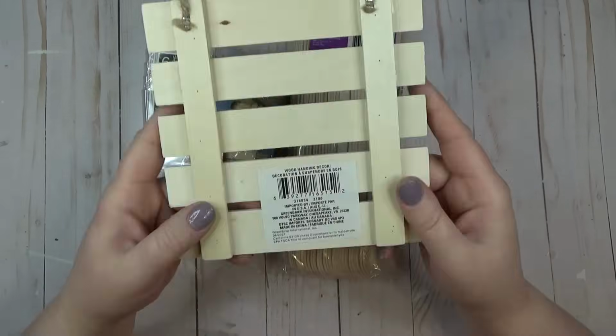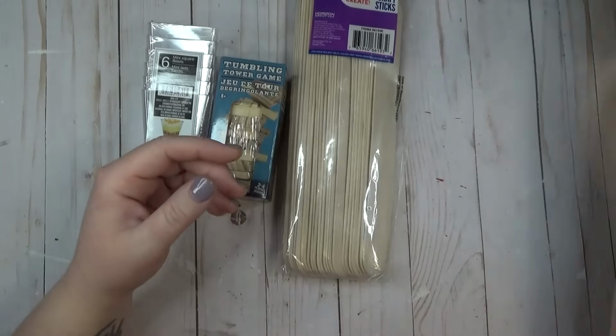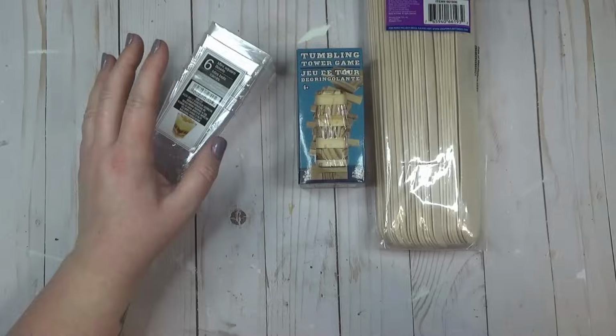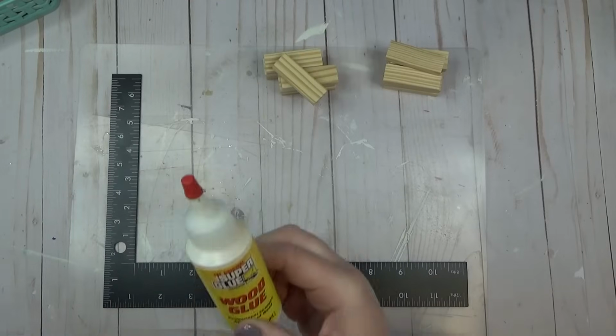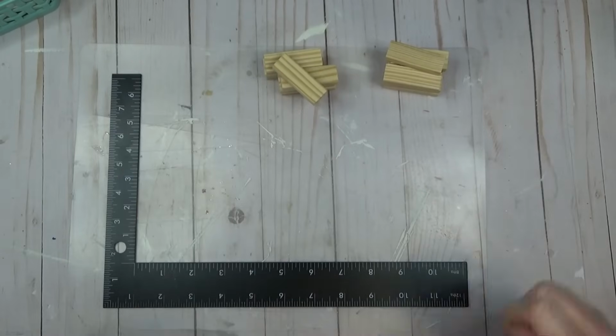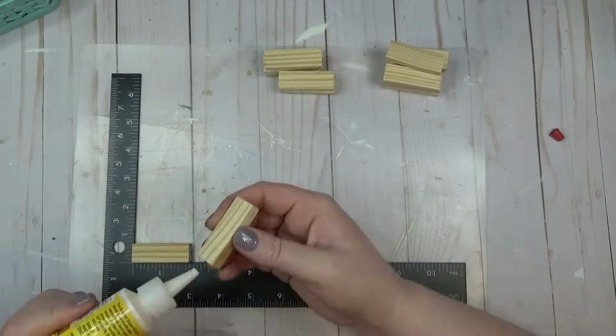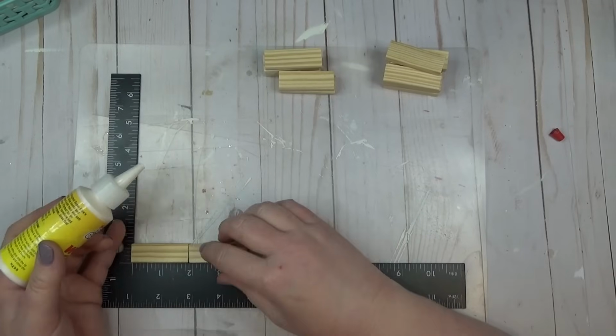If you don't have those things, you could buy 2 of these pallets at the Dollar Tree and you could save yourself a lot of steps, but I only had 1, so I had to create my own. I started with 7 of the tumbling tower blocks. Actually, I used 14. I'm going to glue 7 together in a row, and I'm going to do 2 rows of that.